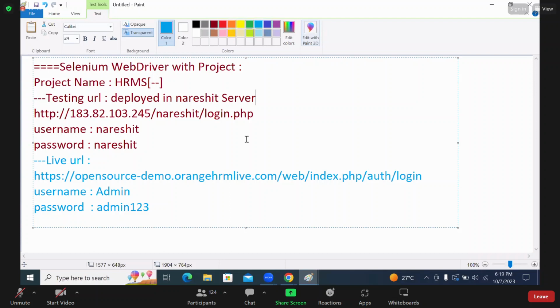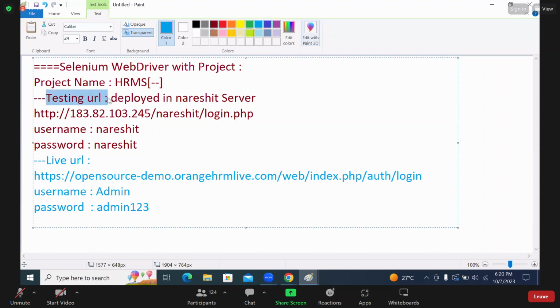Because of that, it's not suitable to continue with automation. That is the reason we are taking one stable application, that is, the HRMS project. To access this particular project, you got 2 URLs.